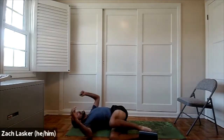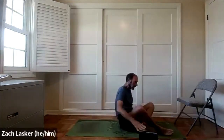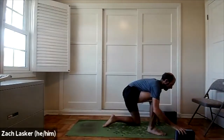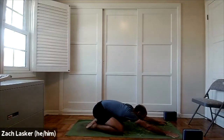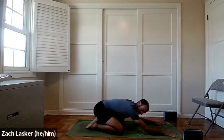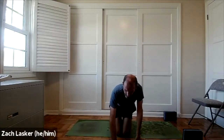And then roll over onto the right side of your torso and push yourself up. And immediately let's come into a tabletop position. And then widen your knees out, bring both toes to touch, shift your hips back on your heels, nestle your torso between your thighs, lower your forehead onto the ground, and release your forearms onto the ground. And come into Balasana, into child's pose. Take a few cycles of breath.